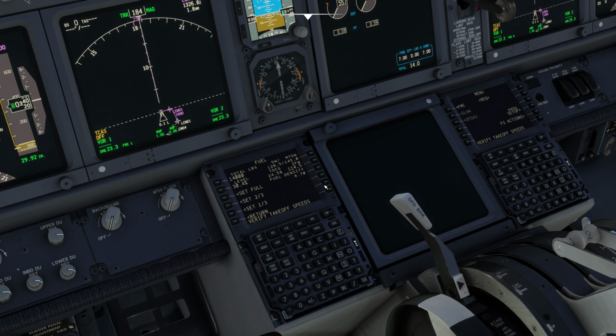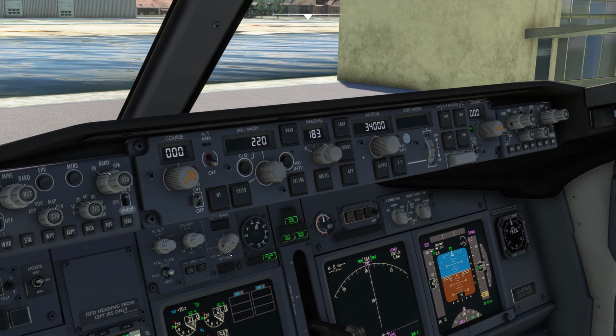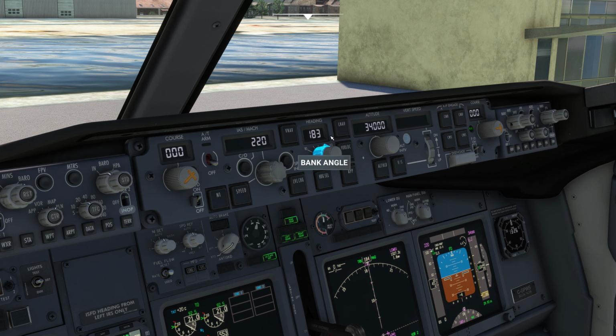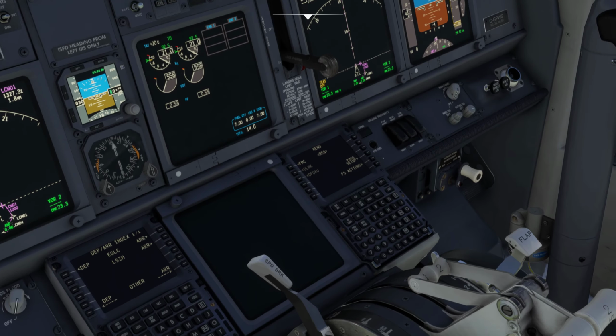Now, because I've done that after, I've got to verify the takeoff speeds. So the best way to do it is do your fuel first. But your takeoff speeds are, it's gone. No, confused myself. Well, I showed you the takeoff speeds anyway, but I don't want to keep this too long, that's all.